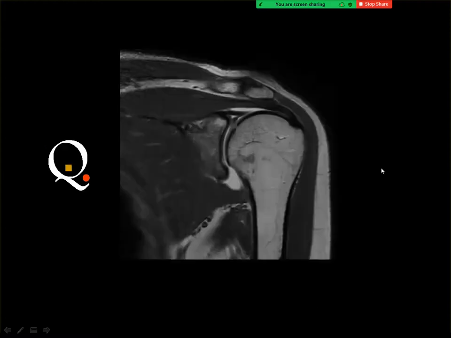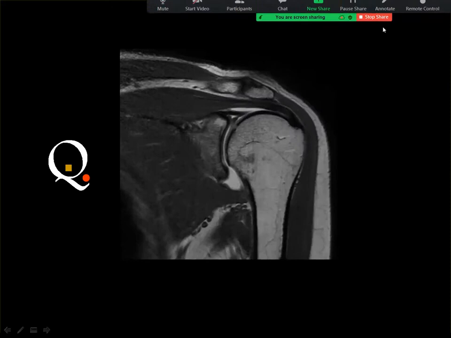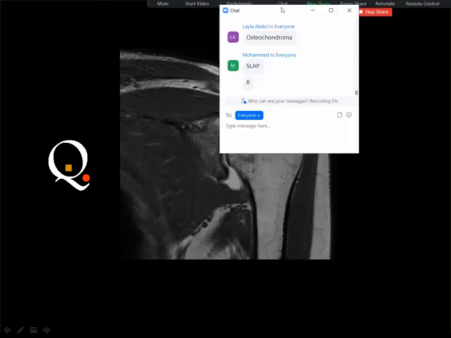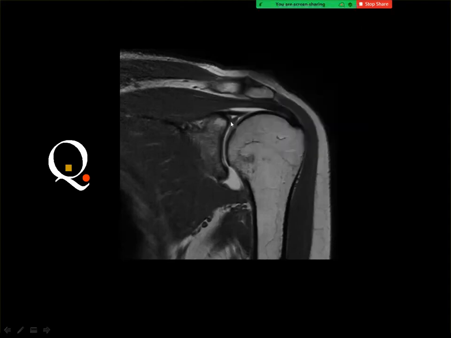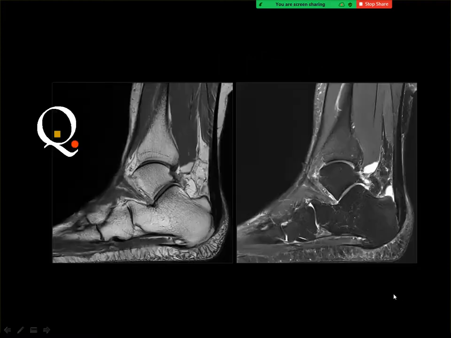This is an MRI of the shoulder, a coronal T2 weighted image. A SLAP injury, yes. Which type? Type 3, and this is type 3 actually. And type 2 is separation of the labrum from the glenoid part. But type 3 is a line passing through the labrum, separating it into two parts. And this is a SLAP type 3 injury with some effusion, of course, in the joint.